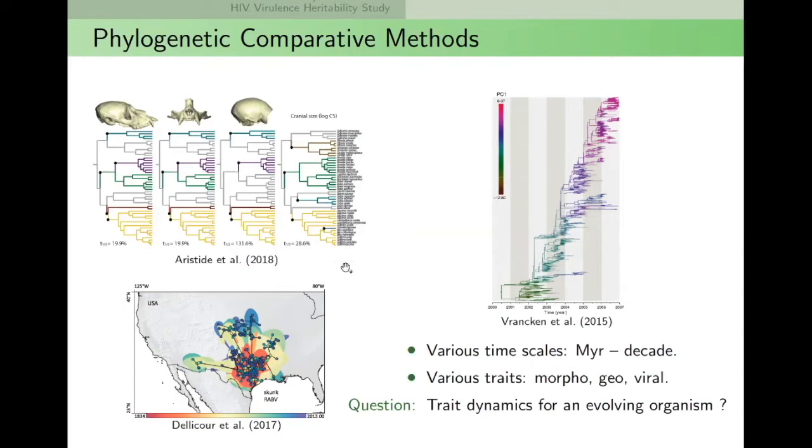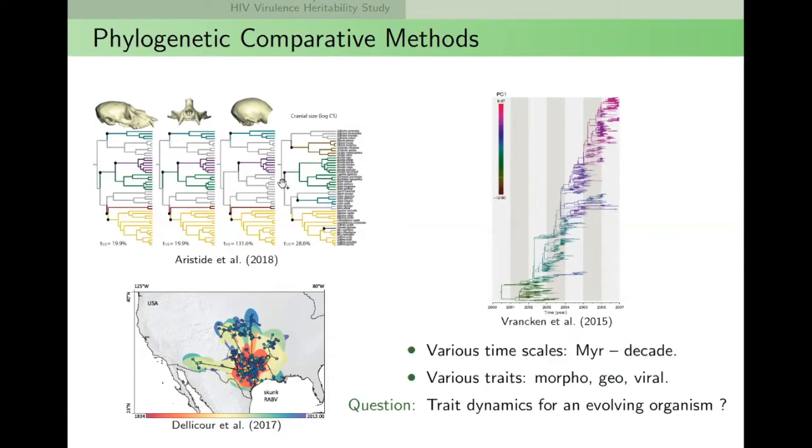And something that you need to take into account is that all those species are not independent from one another. So you cannot apply standard statistical methods out of the box, because you need to take into account the fact that all these species are somehow correlated because they share an evolutionary history. And this history is here represented by this phylogenetic tree.